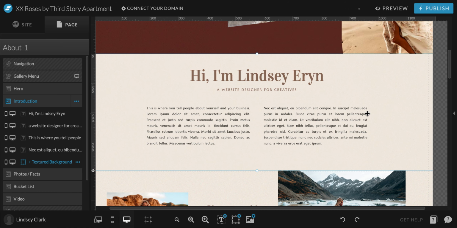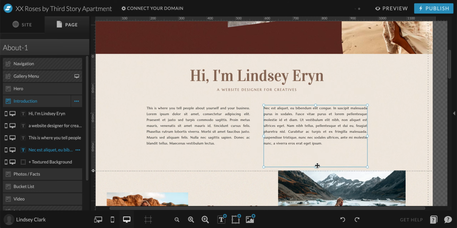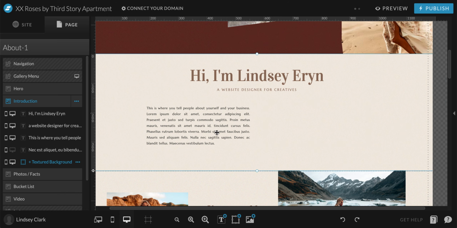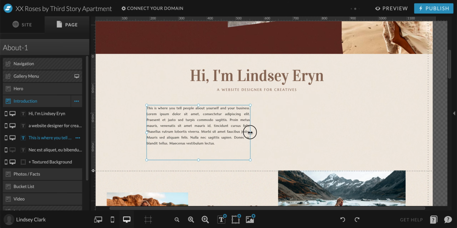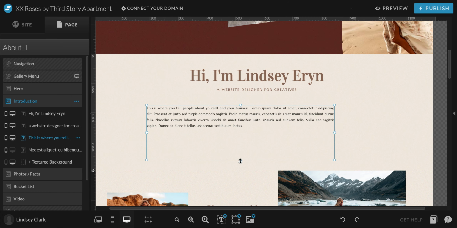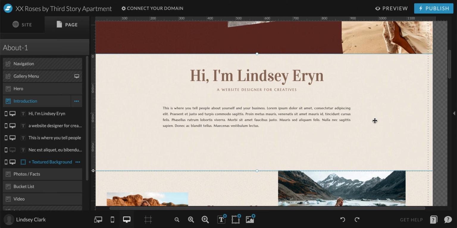If you do not have a long bio, you are more than welcome to delete or add to. So say you wanted to take this section out because you really don't need it because you don't have that much to say. That's totally okay. You can just keep this little guy, and what I would do in that sense is then expand it so that it kind of stretches out a little bit more and makes it feel a little bit more complete.